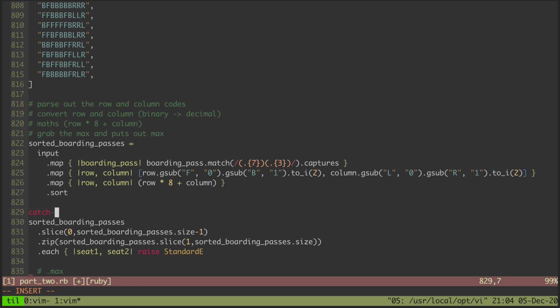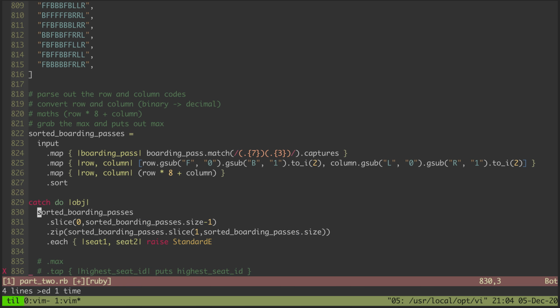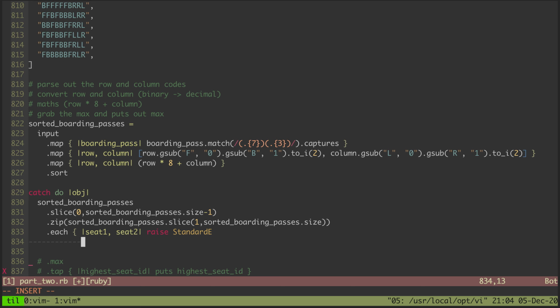Catch, do object, we do this whole thing, and then we can throw object seat 1 if we ever find seat 1 plus 1 does not equal seat 2.